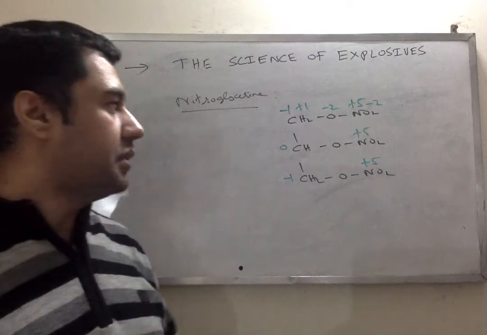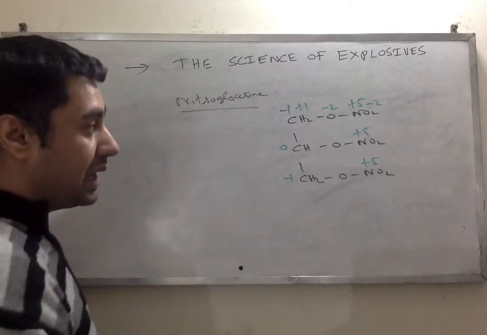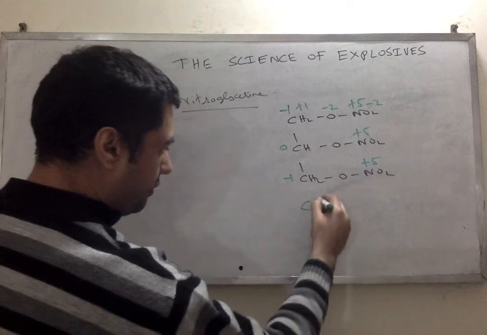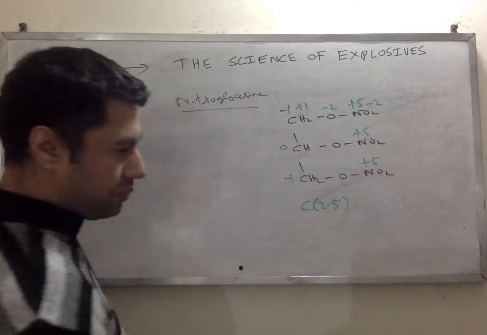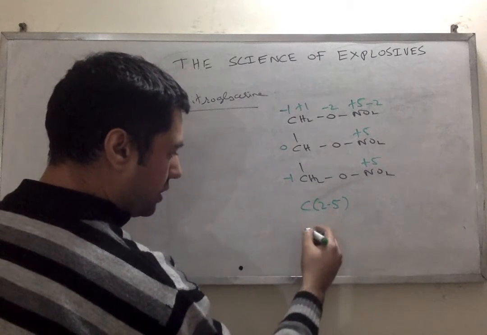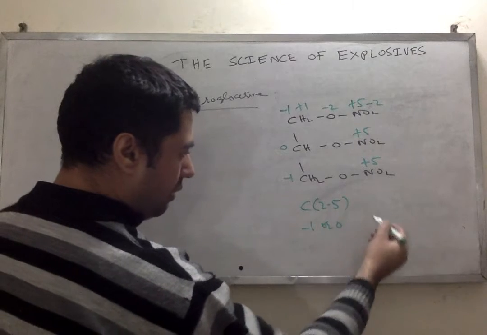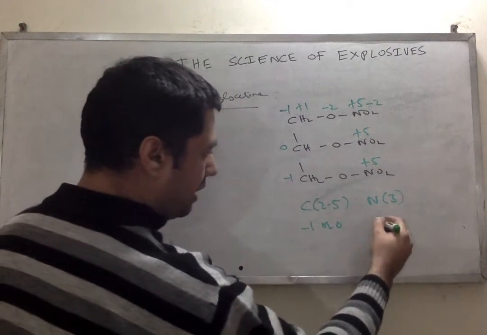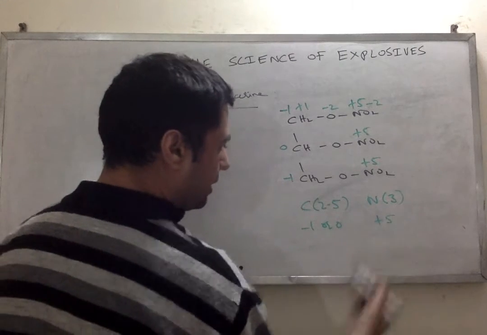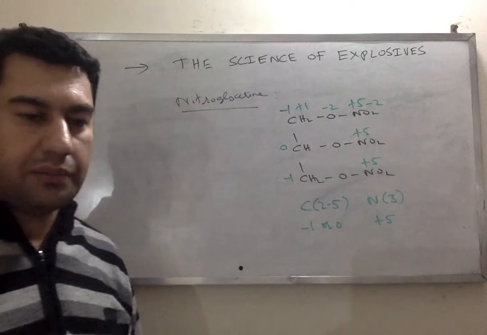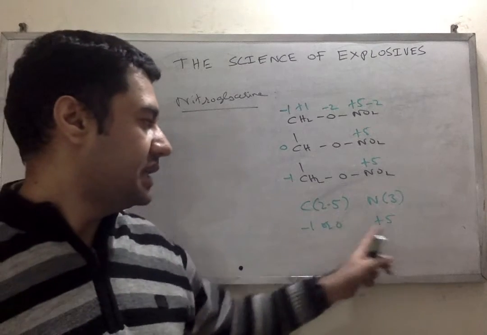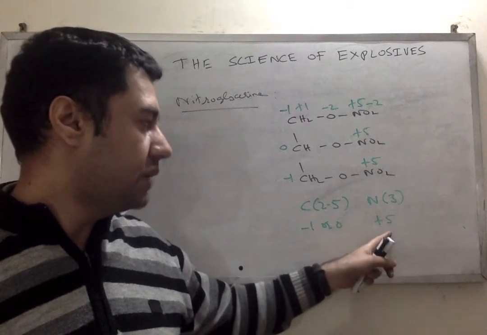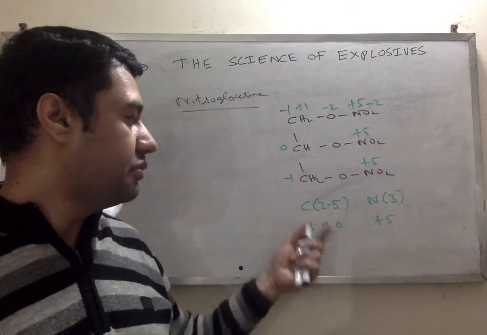So clearly in this compound we observe that there is an imbalance in terms of oxidation numbers of carbon and nitrogen atoms. Carbon, which is of lower electronegativity, that is 2.5, is present in a low oxidation number, -1 or 0, while at the same time nitrogen, which is more electronegative, is present in a very high oxidation number, in fact the highest possible for nitrogen, +5. And therefore there is a huge imbalance. Nitrogen ought to be in a low oxidation number and carbon should have been present in a high oxidation number.